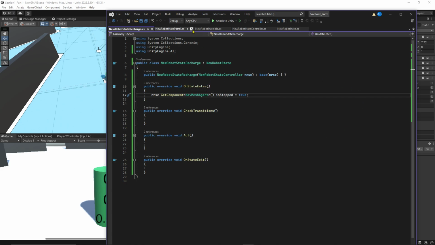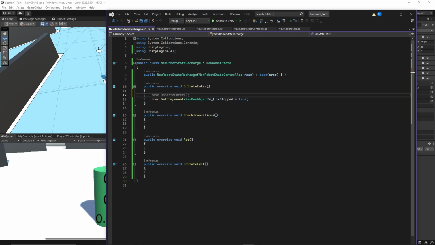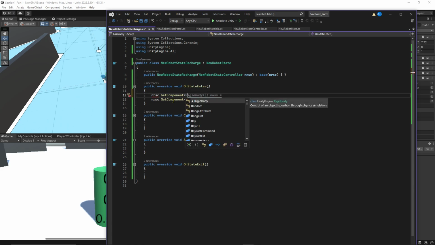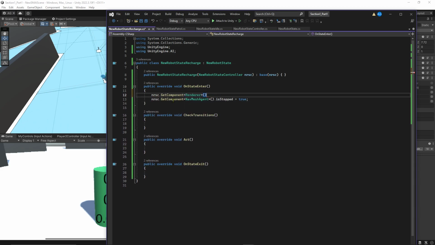We are going to, real quick, before we go anywhere, state that NRSC dot get component renderer, right? We want to change the color.